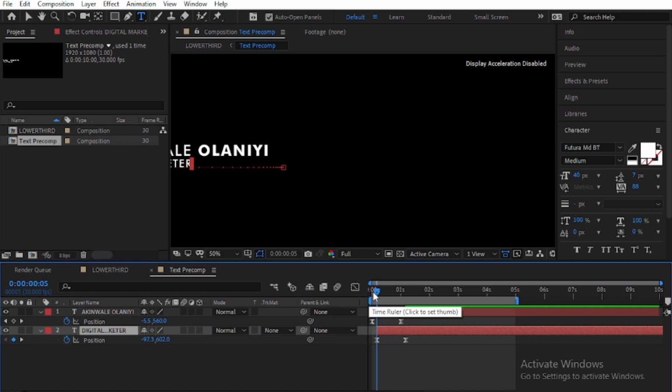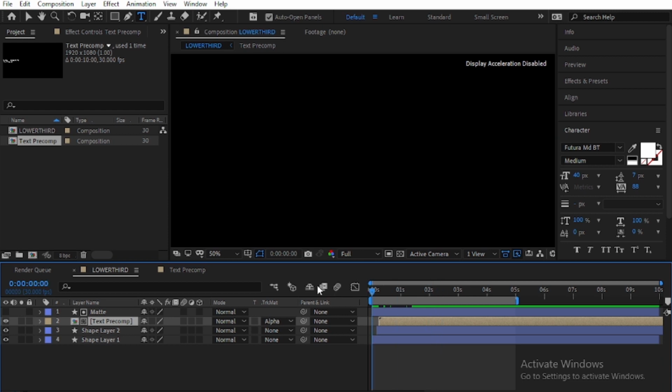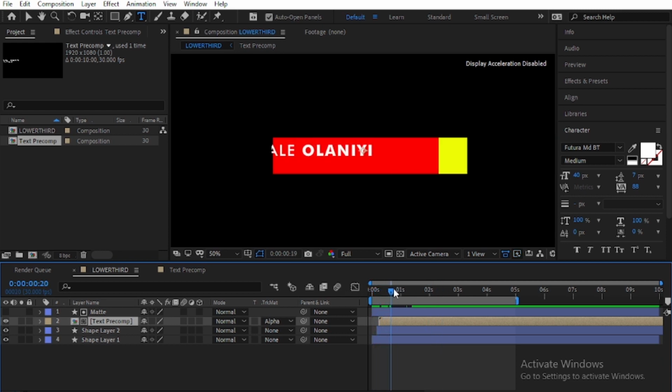What this is trying to do is to make them come in one after the other. Let's go back to our main comp, and as you can see, the Akinwale Olani is going to come in first, while the digital marketer will come next. So let's preview this and see how it's going to look.